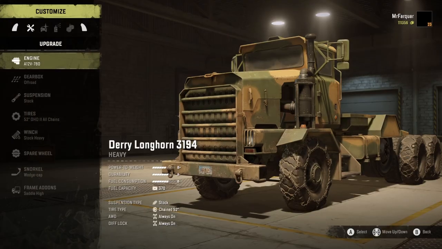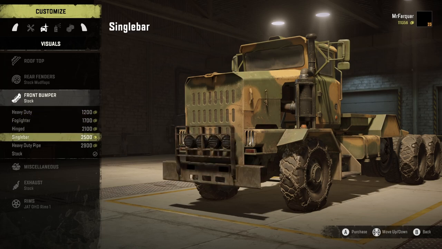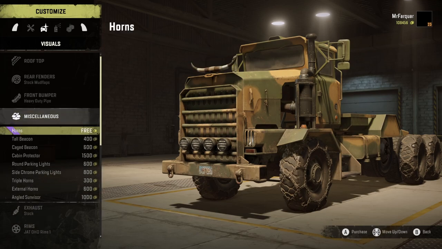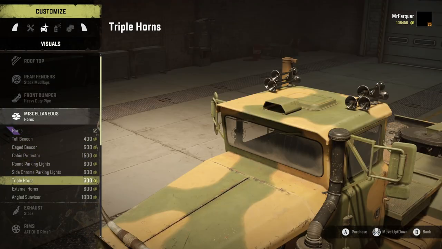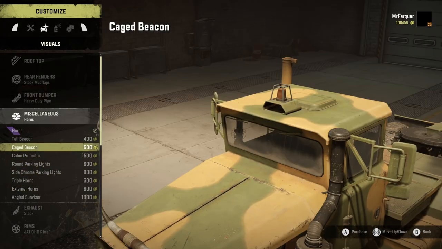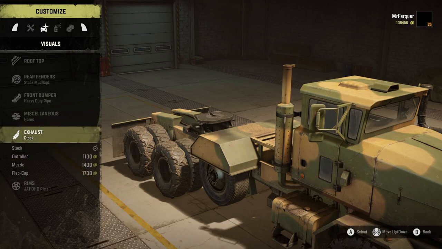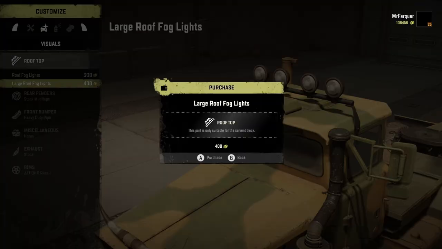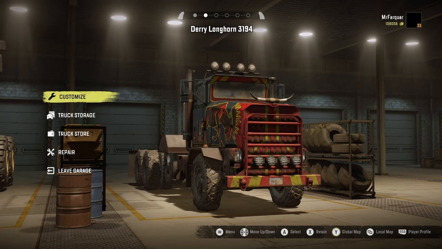Is there anything else customization-wise that we want to do? Visuals? Oh, we might want some more lights. So we'll go with the heavy-duty piped. Horns. Oh, yeah, we'll have them. We unlocked them for doing something, I can't remember what. I would have liked, as I always do, more lights. Our exhaust, I think stock will be fine. I don't worry about rims. Rooftop, there weren't... Oh, there we go, more lights. There we are. Paint job wise, we'll put the special on it.